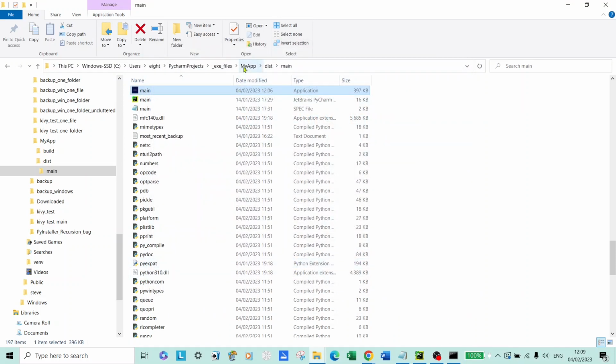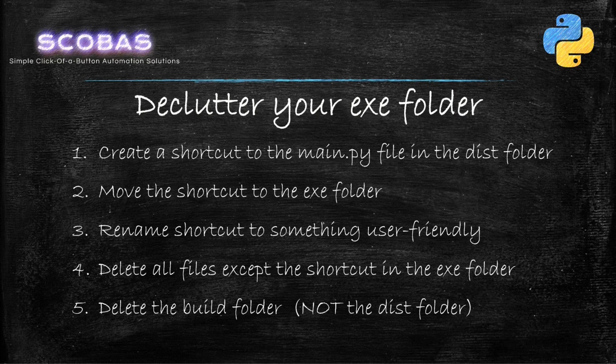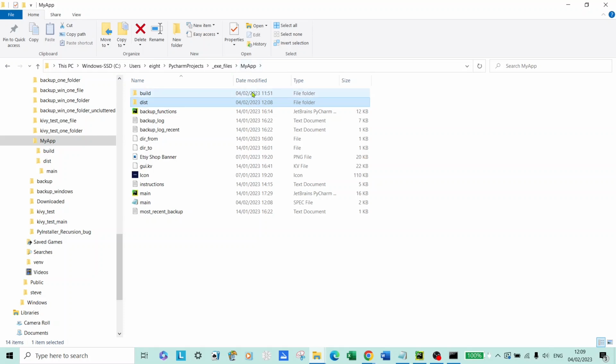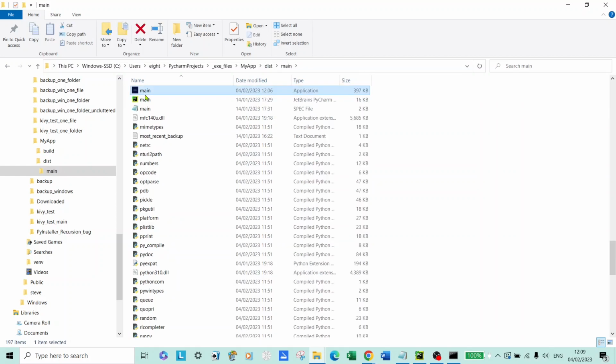So this is my solution. Now, the next thing to do is to clean up this directory, because there's a lot of clutter in there that we don't really need. So how can we declutter this? Well, the first thing I would do, as we said in the cheat sheet, you go to dist and main, you find the main file.